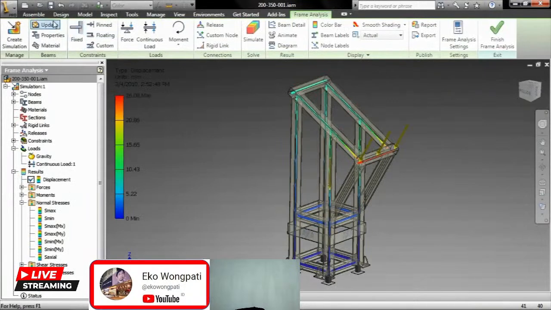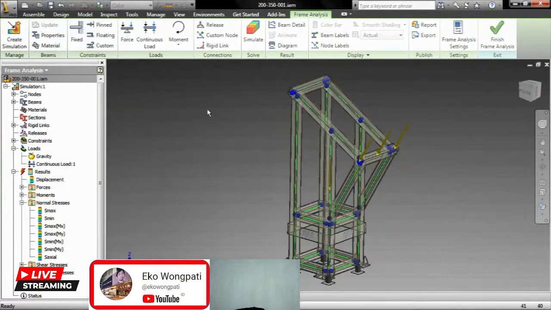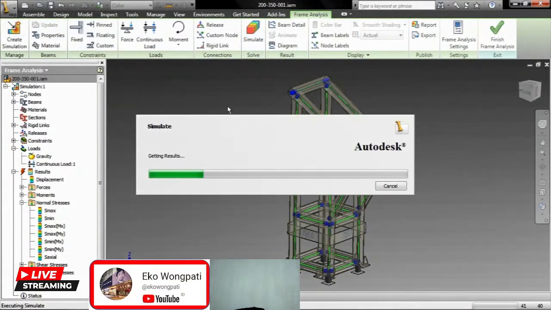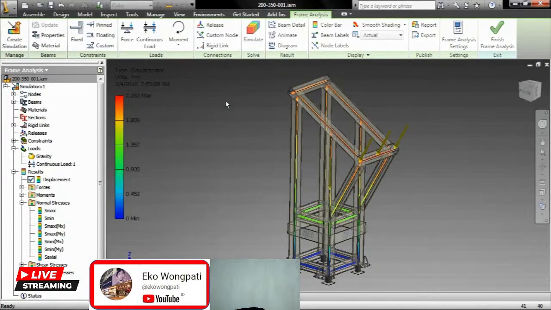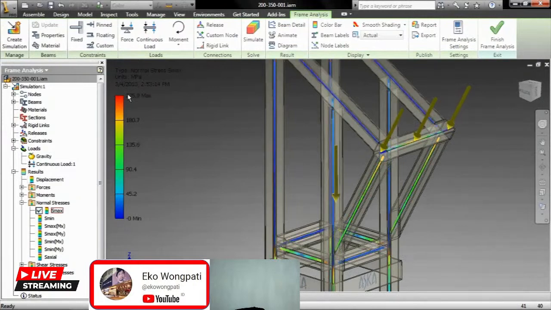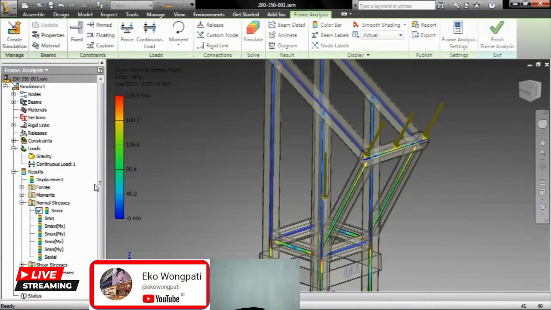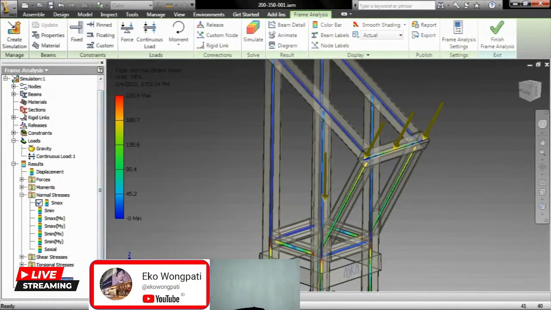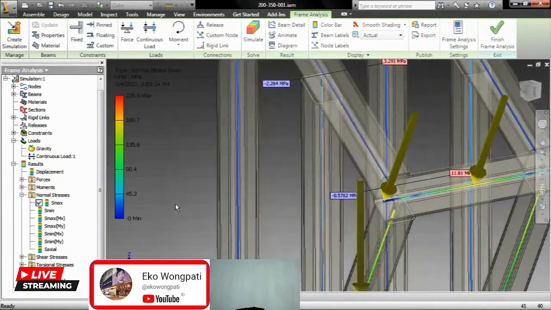Again, automatically applying the changes to this simulation, and simply hit the simulate button again. Now I'm going to get my new results based upon the changes in the design. As you can see, this environment, this frame analysis is fully integrated into the frame generator. It was able to recognize all the changes, significant difference in my displacement, significant difference in my normal stress, and now I have a much more robust frame to support the loads of that robot while it's in action.